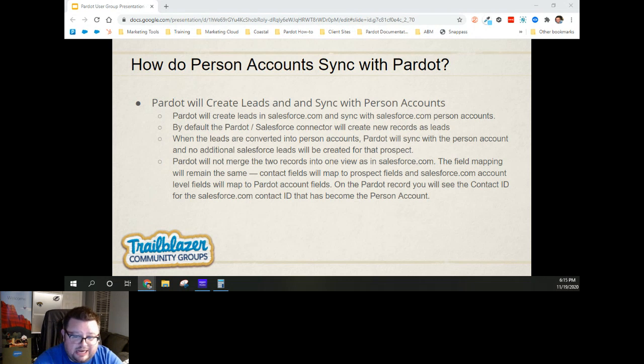So when you're doing the actual config of person account to account in Pardot, you have to go to two different places to do your field mapping, because there may be fields on the person account that are syncing with Pardot that may not be on the contact that technically exists behind the scenes that you will still need to map. So there is field mapping that you have to do at the prospect level in Pardot and at the account level in Pardot.